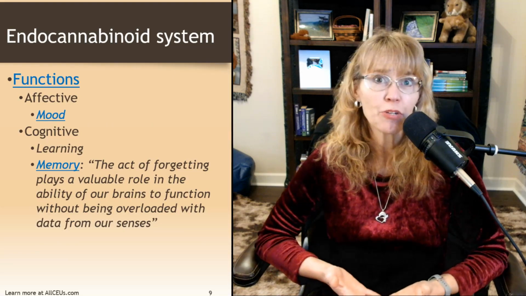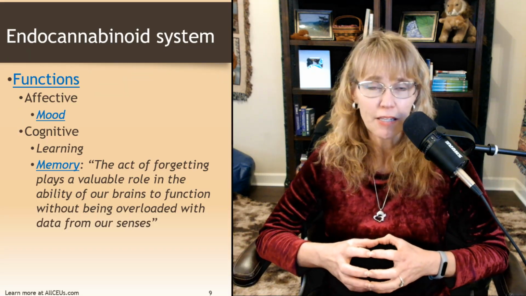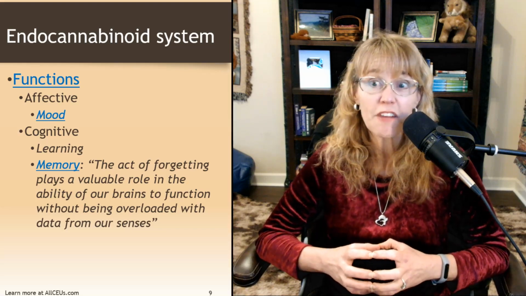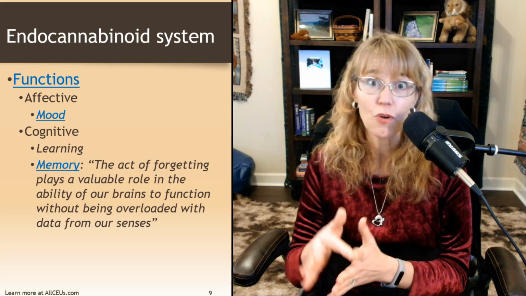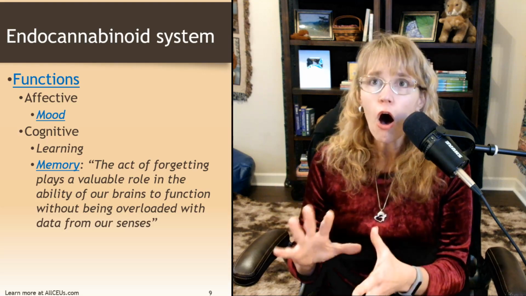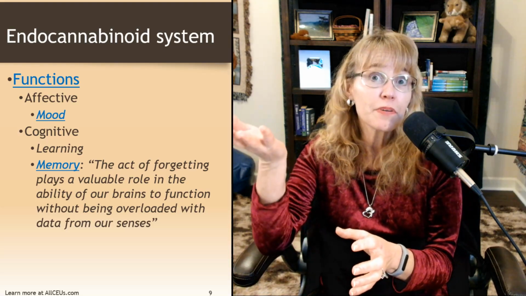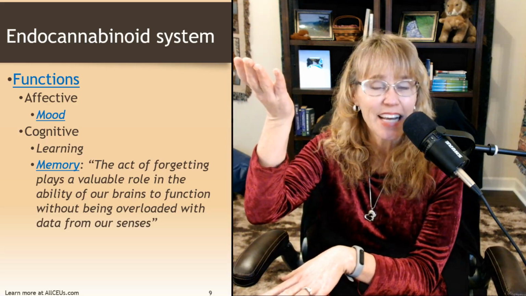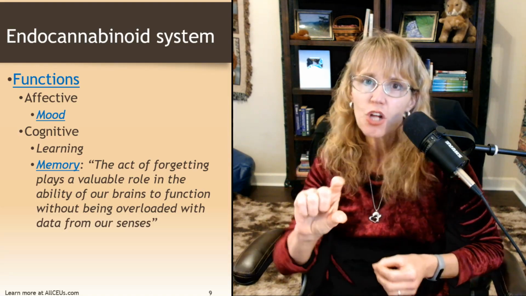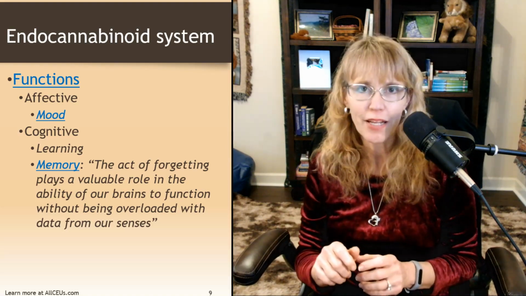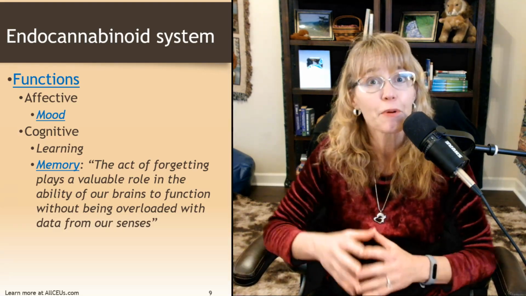Affectively, we know that cannabinoids are involved in mood, and we're going to talk in just a minute about how the endocannabinoid system, you remember I mentioned, it regulates the levels of most neurotransmitters. Remember, neurotransmitters like serotonin, dopamine, norepinephrine, acetylcholine, GABA, and glutamate all are involved in mood. When one goes up, for example, when glutamate goes up, GABA goes down. And when GABA goes up, glutamate goes down. So it's important to recognize you can't just alter one. You can't just alter serotonin or glutamate without affecting all the levels of all the others. They like to stay in a particular balance.